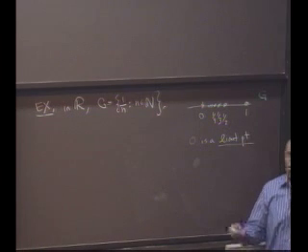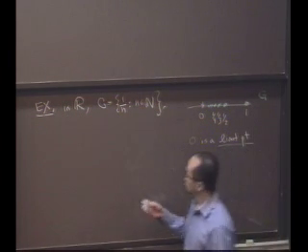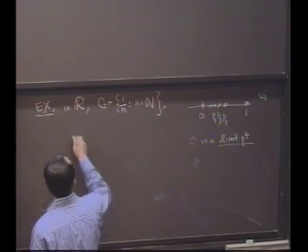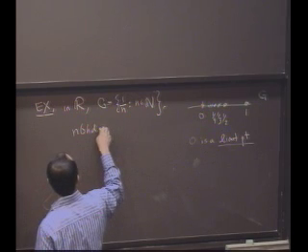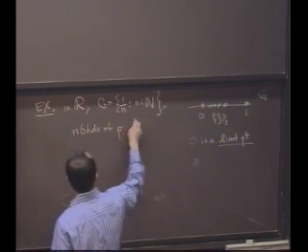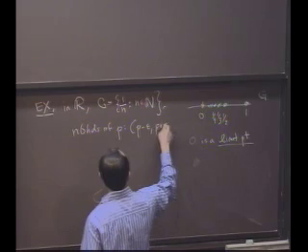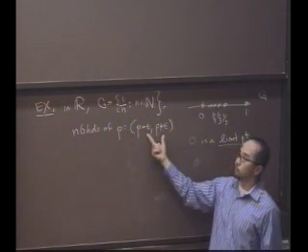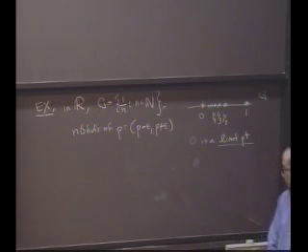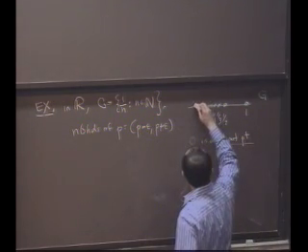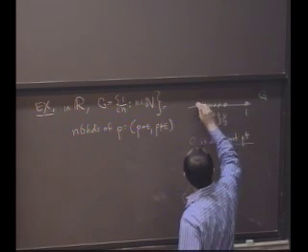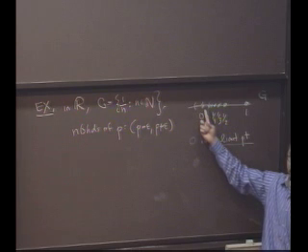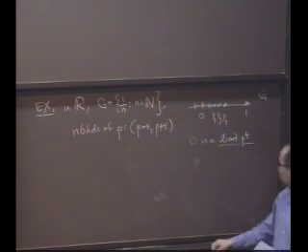Is that true? What's a ball look like in R? Good. A neighborhood, so let's just mention that. Notice that neighborhoods of P look like P minus epsilon, P plus epsilon for some epsilon. So they're like some interval around P of some radius. So in this picture, what do we have? Here is one such ball. It looks like this. Will any such ball contain a green point? Yes. So 0 is a limit point. Very good.